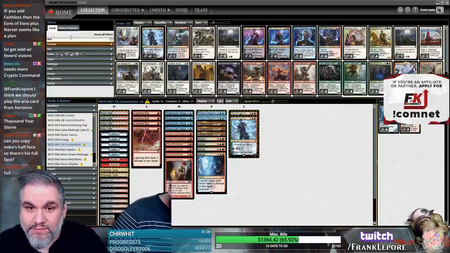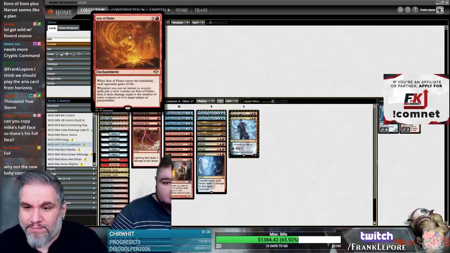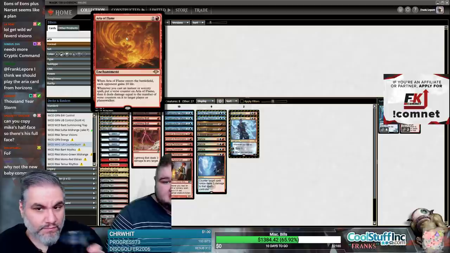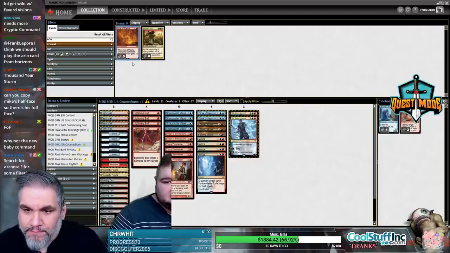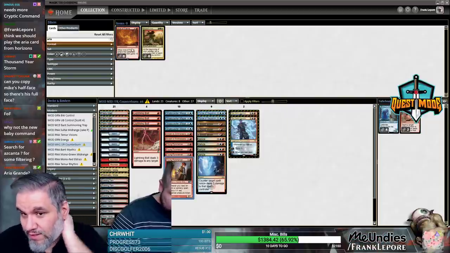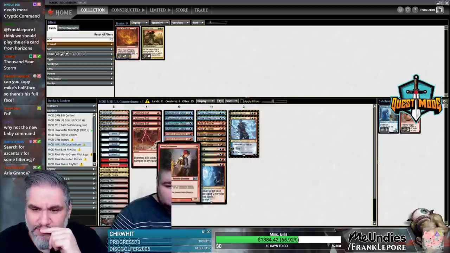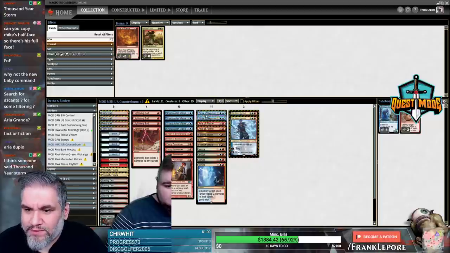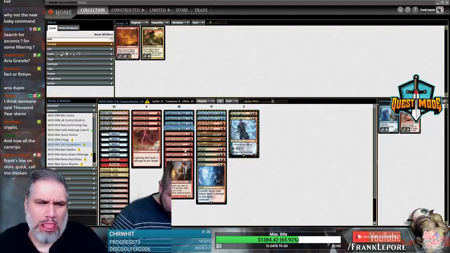Oh, what about Aria? Aria of Flame? Whenever you cast an instant or sorcery spell, put a counter. That seems okay. Problem is, we're running out of instants. We're running out of slots here. I mean, we want more instants and sorceries, guys, for the Aria of Flame. I could see shaving like a Snapcaster. Really? Gotta make room somewhere, right?